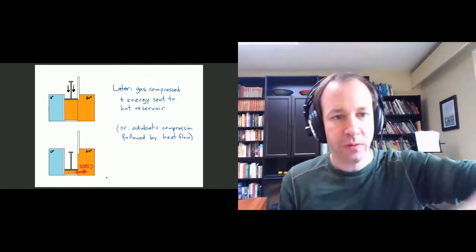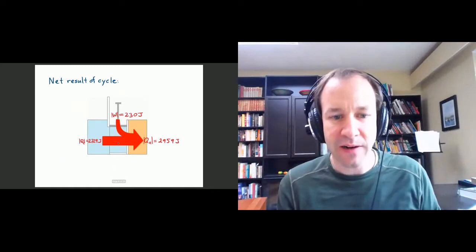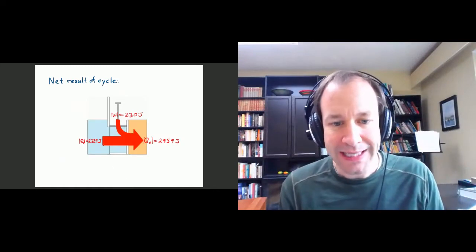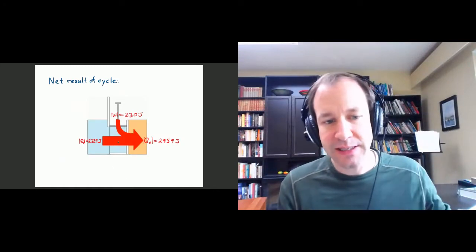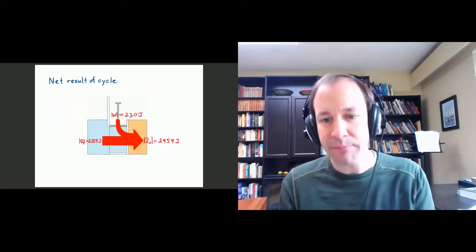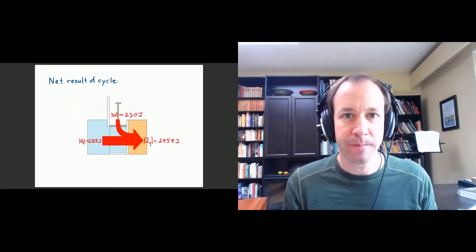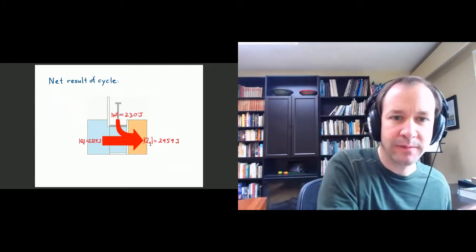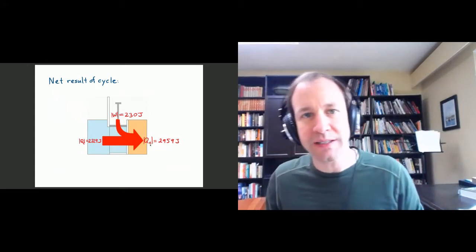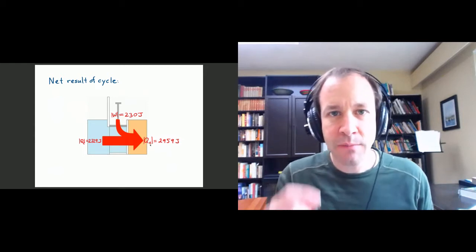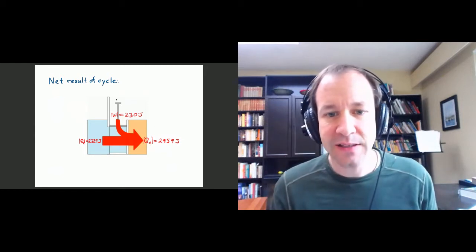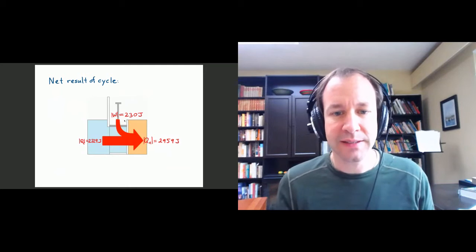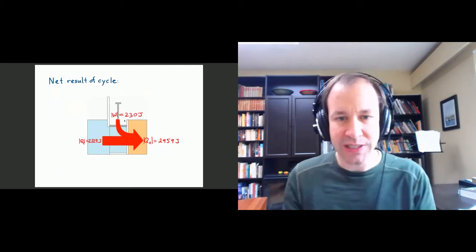And so overall, we have this kind of a diagram where in each cycle, a certain amount of energy is taken from the cold reservoir and placed into the warm reservoir. And so it almost seems like we've managed to get heat to flow from a cold object to a warm object, which we said never happens. But the trick here is that we've had to do some work on this system in order to achieve that.